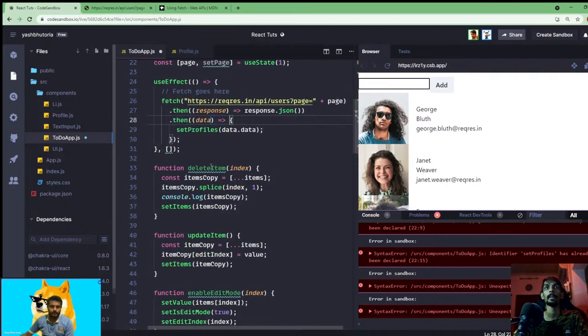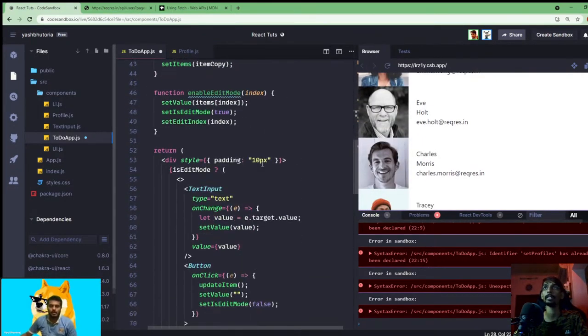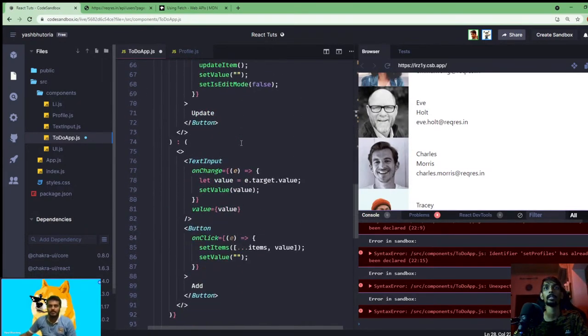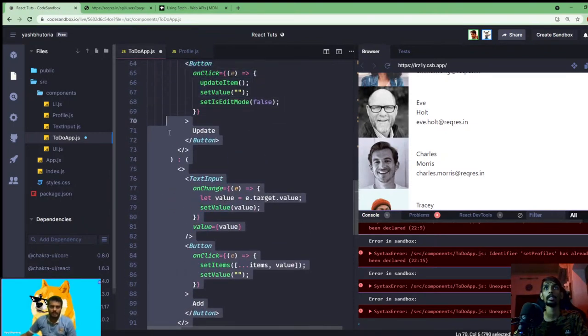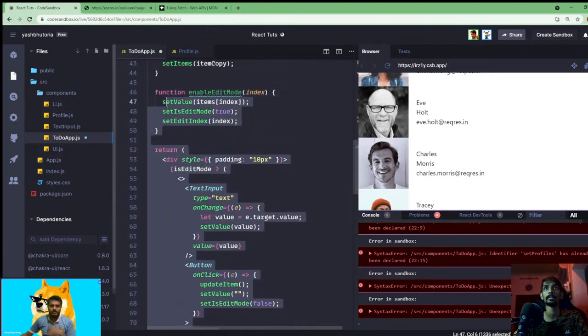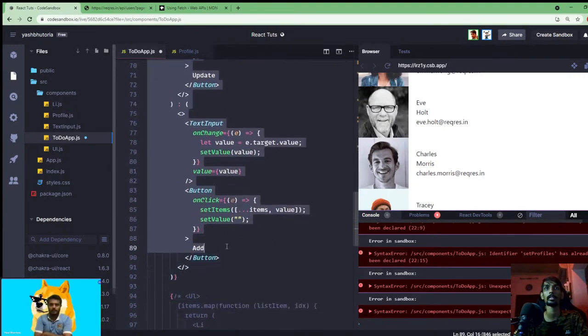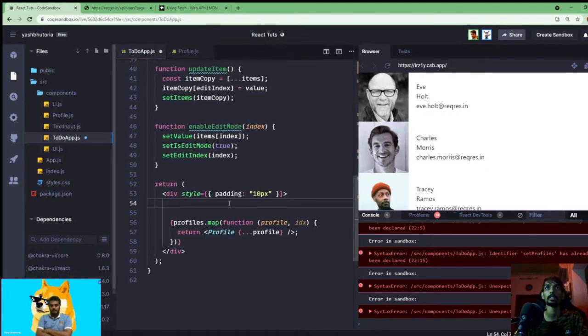Okay. Now I need a button that can change this. So instead of the add button, I can just remove all this stuff. Let's remove whatever is for the laptop, and then let's add a plus and minus button there, which will increase and decrease. Let's leave the top bit. Apart from that, everything is contained inside that bit, so all this can be commented out.